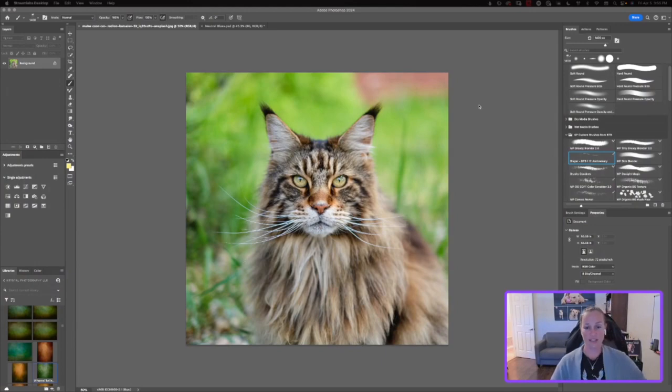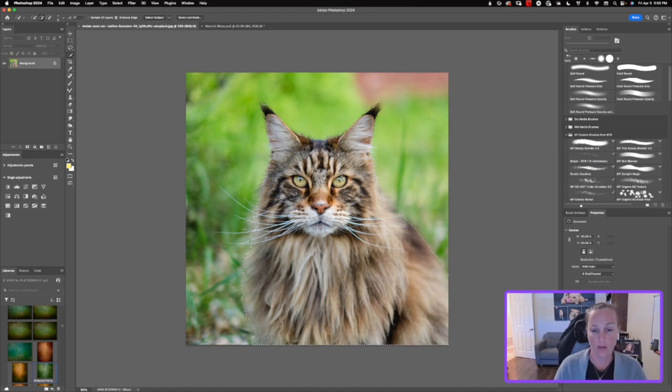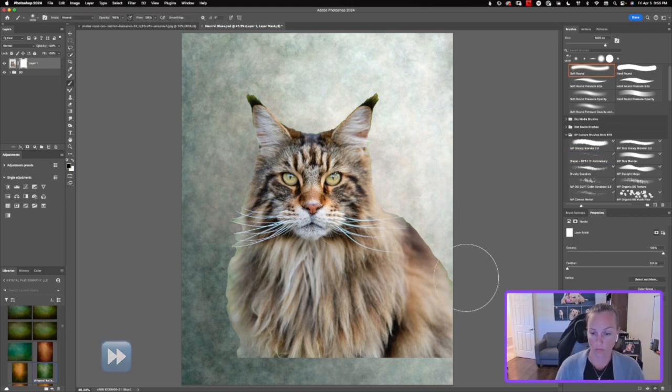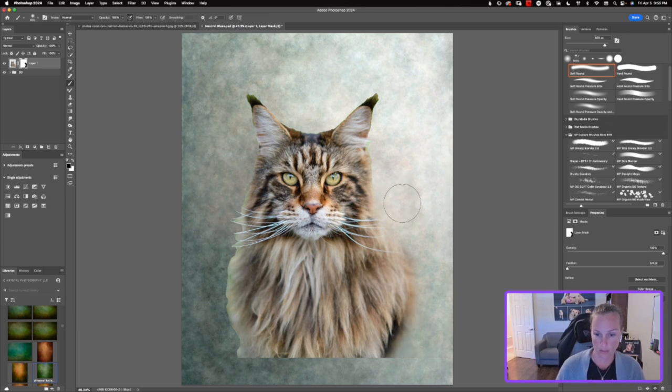Okay, so this is the cat that I have selected, and what I'm going to do is select this beautiful little creature and bring it over into a colored background where I can start some painting. Okay, that looks pretty good. What I'm going to do here is pretty much do what I call a head and shoulders piece, where we're going to pretend like that little side didn't exist in the photo and just bring in kind of a bust of this cat.